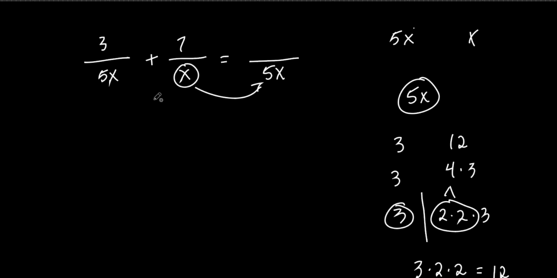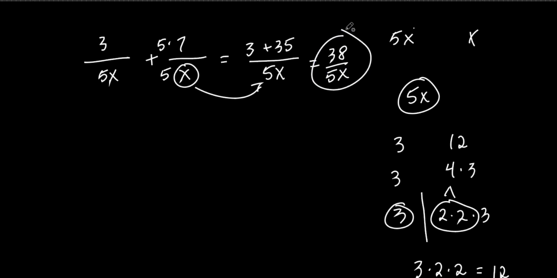All right, so we multiply this by a 5 to get to this. If I multiply this by a 5 to get 5x, what am I going to have to do to the top? I'm going to multiply that by a 5 as well. So what do we get here? That's going to be 35. So I had a 3 to begin with right there, and then plus 35. I got a common denominator, and now I add the numerators. That's going to be 38 over 5x. It's kind of an ugly answer, but that's what the answer would be. It's not exactly what we're doing on this worksheet.